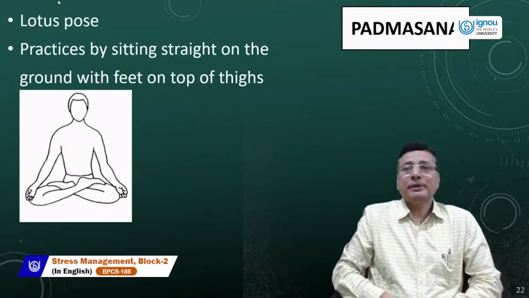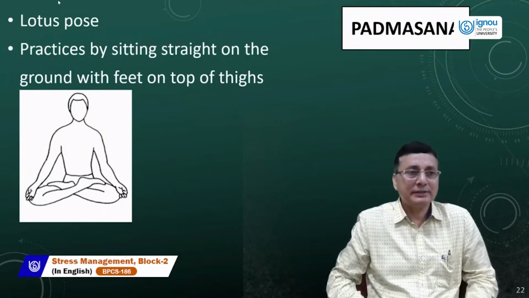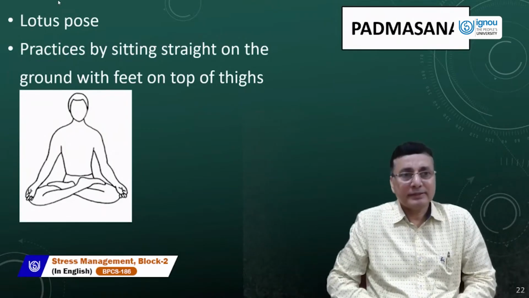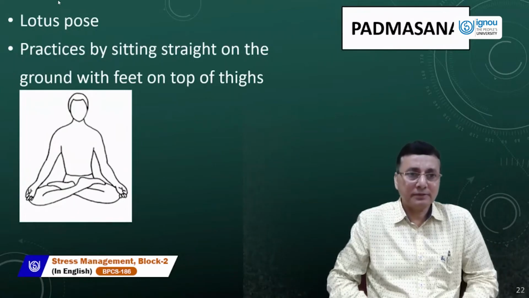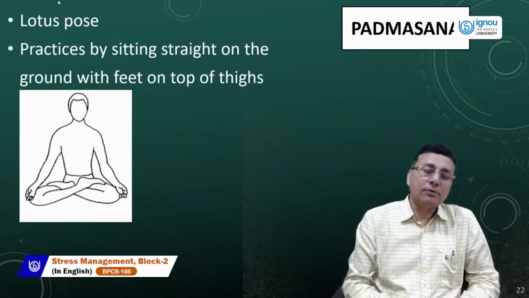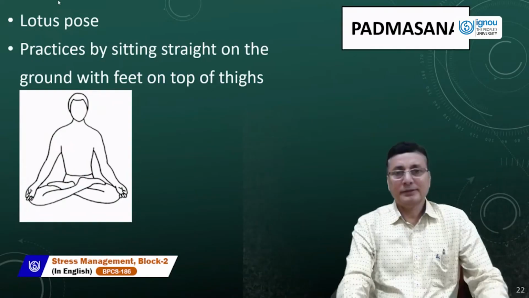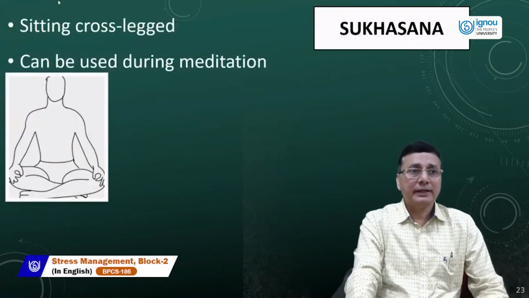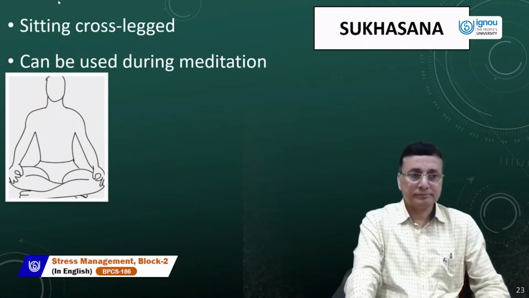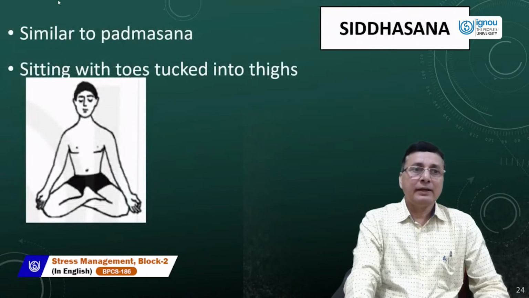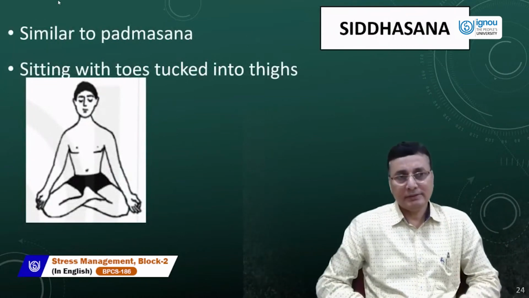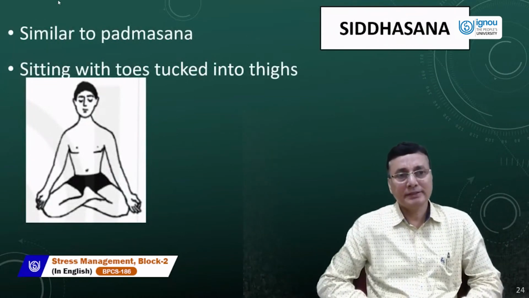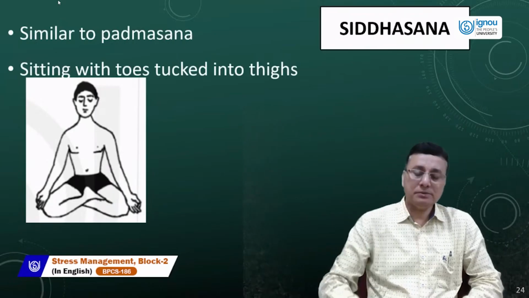This is one example of Padmasana. You can sit in lotus pose and practice it by sitting straight on the ground with feet on top of your thighs, like in this picture. Then Sukhasana is like sitting cross-legged, and can be used during meditation. And Siddhasana is also similar to Padmasana, sitting with toes tucked into the thigh.